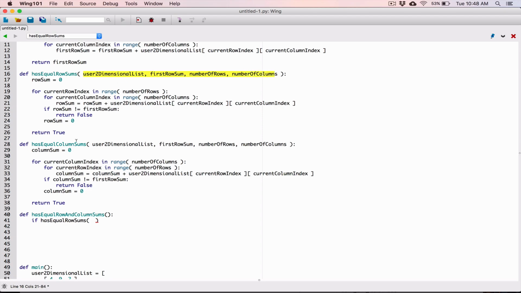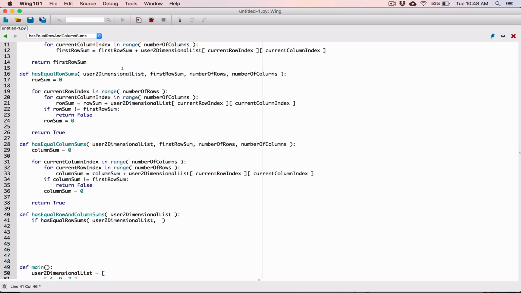If it has equal row sums, it needs our two-dimensional list, which means this function itself needs our two-dimensional list so that this function can have access to it. So I'm going to give it a name. I'll set a parameter here for the two-dimensional list. If has equal row sums needs it, then we also need to refer to it here.